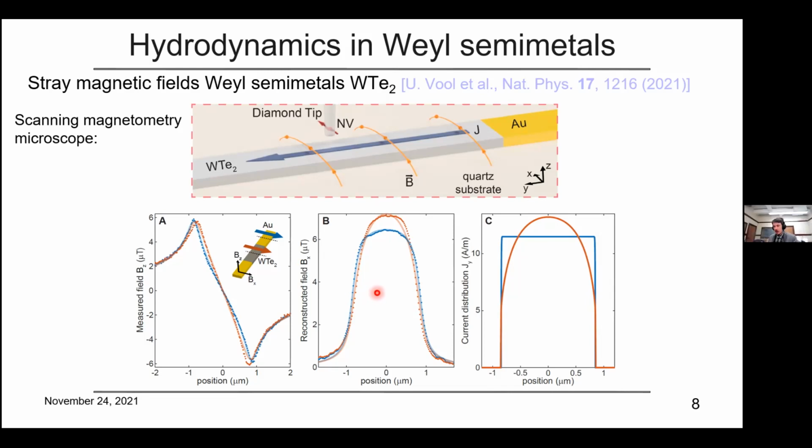Well, in this experiment, I don't think that they were able to distinguish between surface and bulk electrons. And also, I'm quite sure that they were not taking into account the formation of the Fermi arcs explicitly. This type of calculation is based just on the bulk current profile. Actually, it would be quite interesting to pinpoint the formation of electron fluids on Fermi arc surface states, but it might require a different regime or different range of parameters to form.